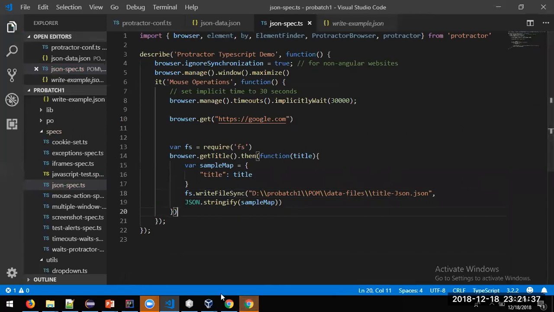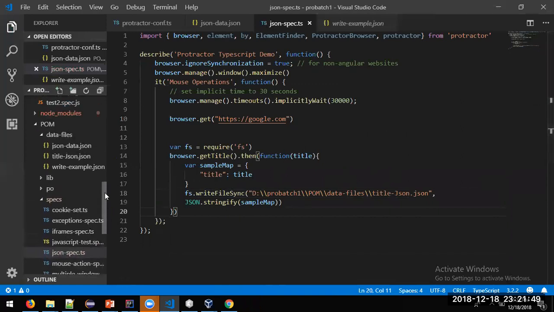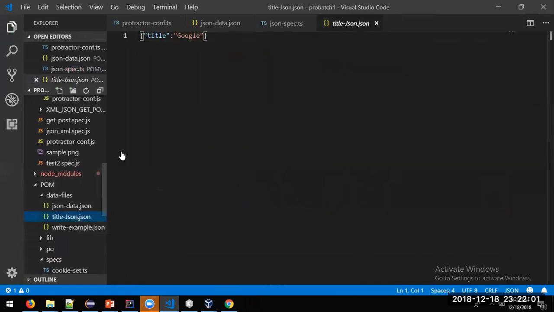Now we are writing with writeFileSync, right? It will be the same format, everything like what you did for reading. Yes. So every asynchronous process will have the same type of function formatting only. Okay, so here we have title Google.